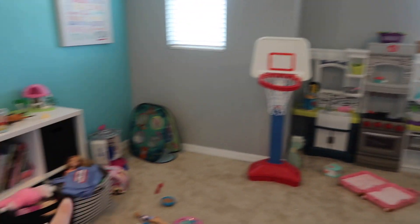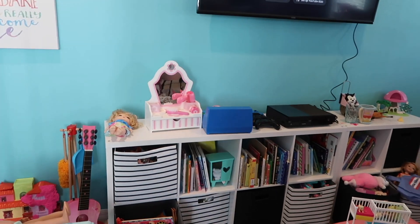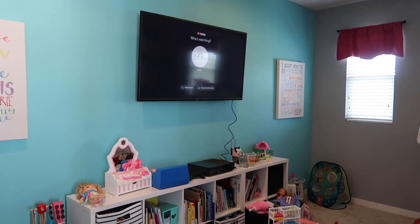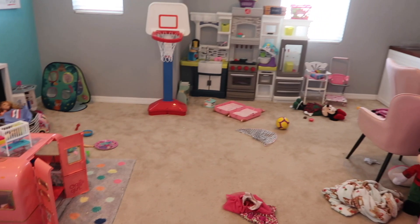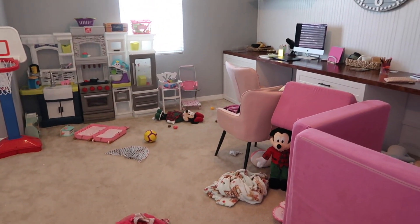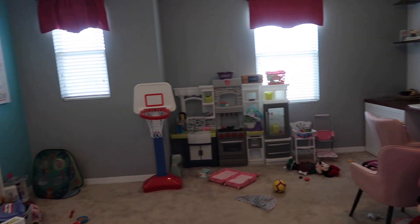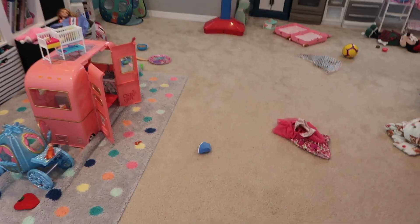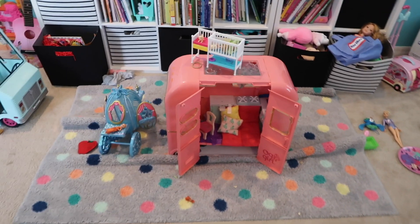We're going to go through the kitchen area, go through all these bins, dump them out, go through like give away, what's going to be trash. I just wanted to show you the before so that we can appreciate the after, and also let you guys know if your kid's playroom or bedroom looks like this — yes, it's overwhelming, but girl, we're going to take care of it today. I'm going to give you the motivation.